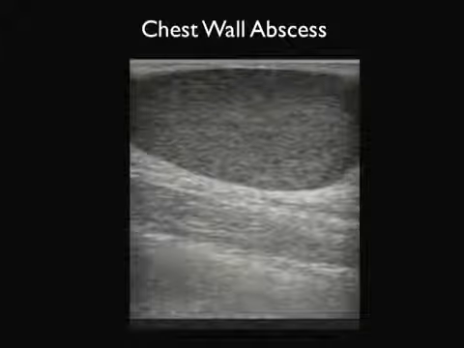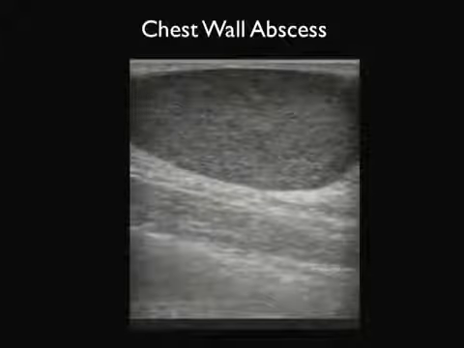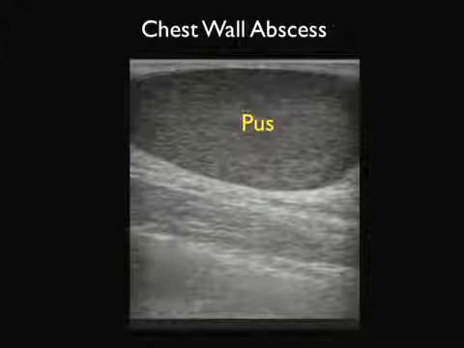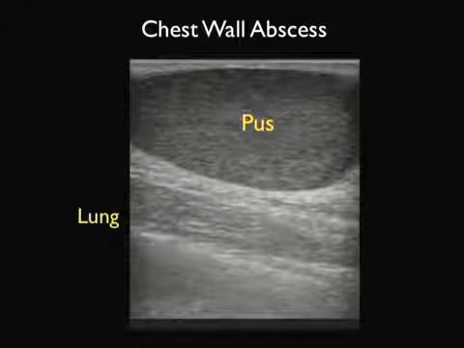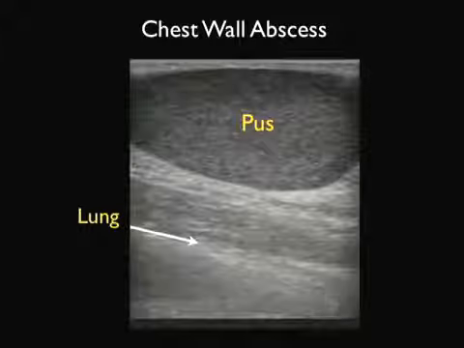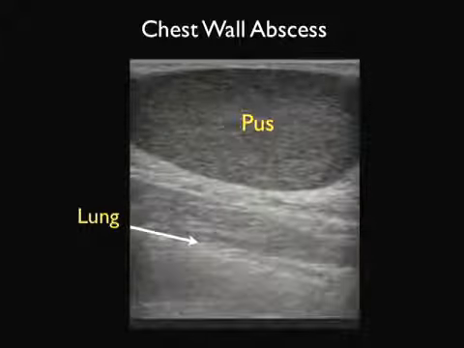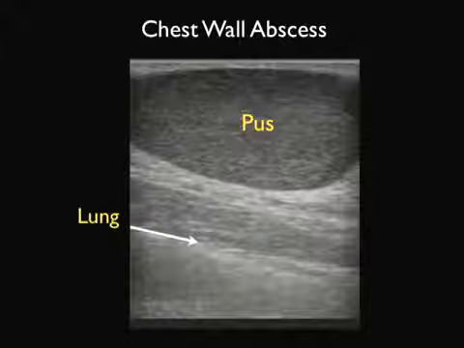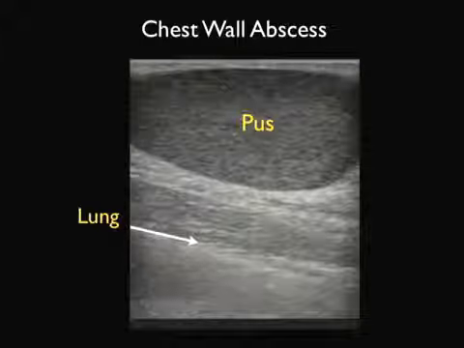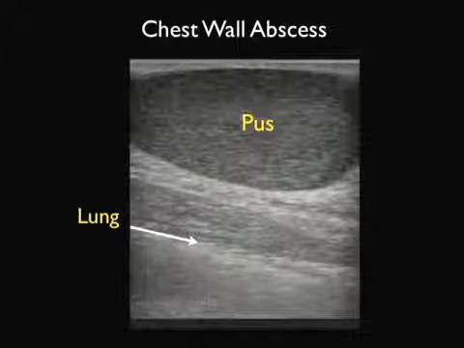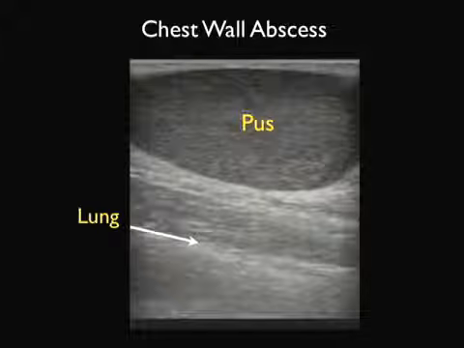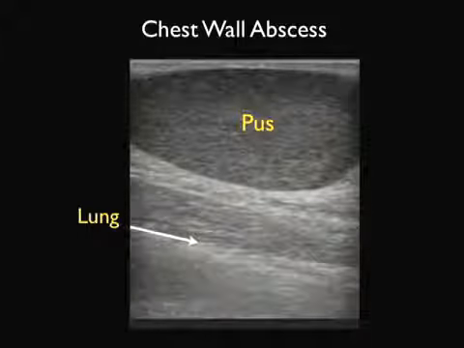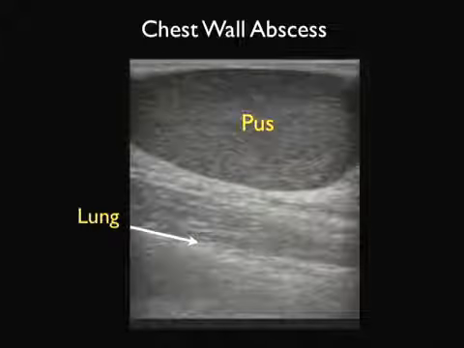Here we see an abscess that's developed on the anterior chest wall of a patient. It looks like an egg-like cavity of pus collecting anteriorly. Now note other important structures here on this video clip, and as our eyes go posteriorly, we see the lung sliding back and forth just off the posterior aspect of the pus ball. So while we could safely incise this chest wall abscess, we'd need to know that that knife could only go into the superficial area of the pus and no deeper, so that it would not go through the thoracic cavity into the lung, causing a complication such as a pneumothorax.